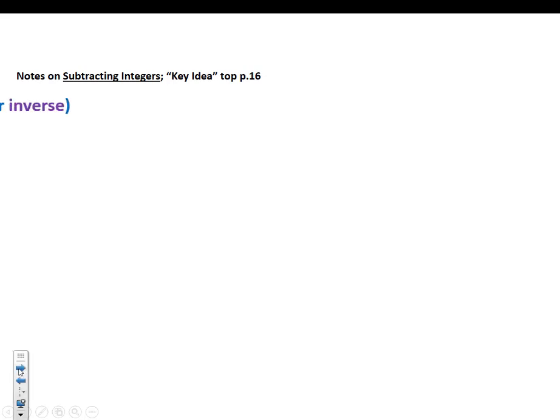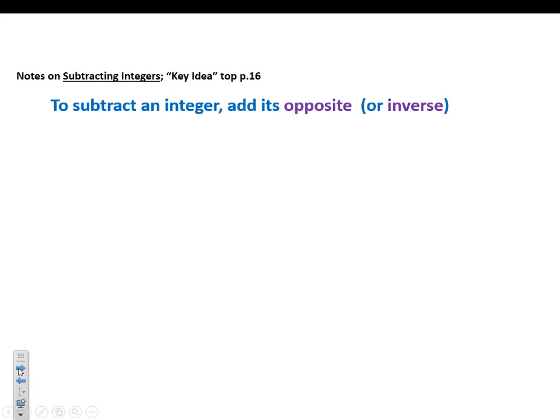And of course, right straight from the book, it said to subtract an integer, add its opposite. Now, I added this right here, add its opposite or inverse. The reason they're the same color is because those words go together. Opposite and inverse mean the same thing. Inverse is a very important mathematical term, especially when we get to our fourth unit on solving equations. That unit uses different types of inverse that help us solve equations. So if you know inverse means opposite, then when we get to those special inverse terms, you're going to have more of an idea of what we're going to be doing.